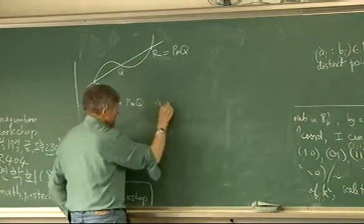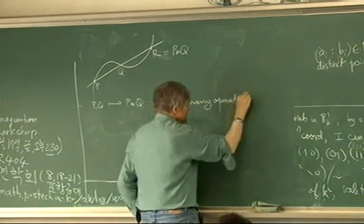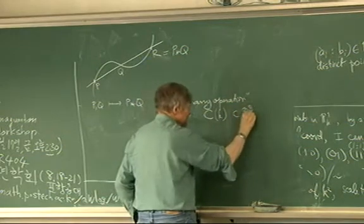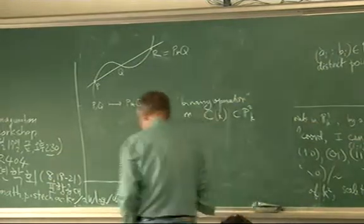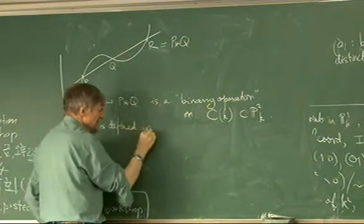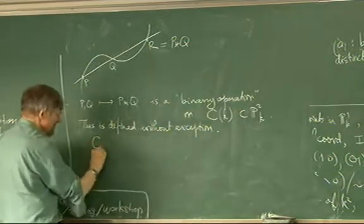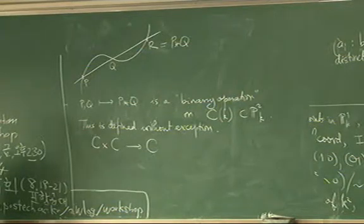which is a kind of binary operation on points of C. So I'm thinking of points of C over K. Okay, and one thing I want to notice is that this is defined without exception. So a binary operation is supposed to be a map from C cross C into C. So I've drawn a nice little picture there. It tells you what it is. However, it tells you what it is, assuming that P, Q, and R are distinct.